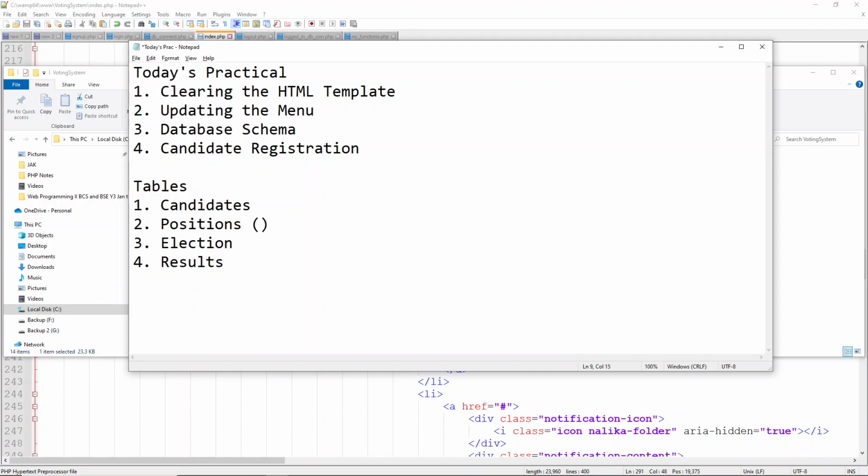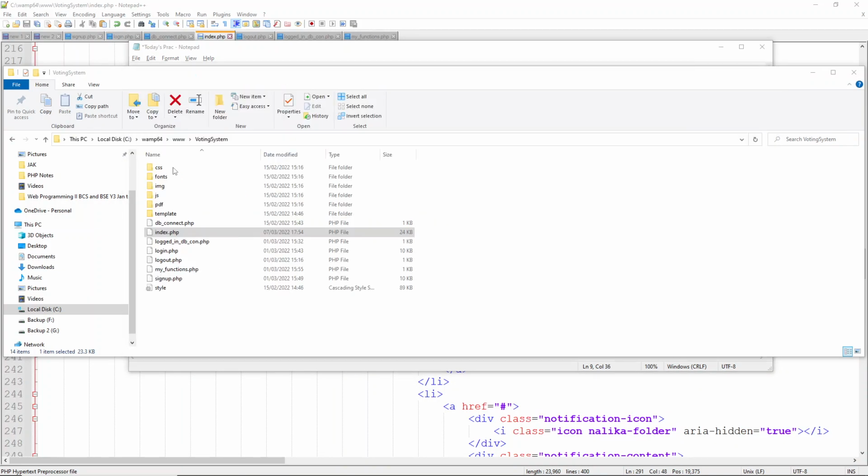My keyboard is sleeping. I want this to have ID, then position name, and then what else? Maybe description. If we want anything else, we can add.